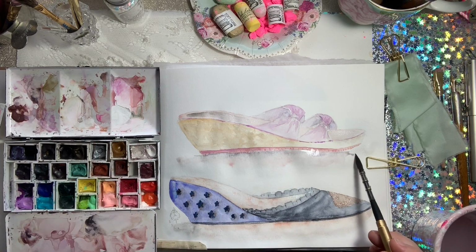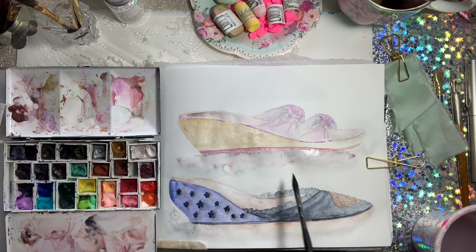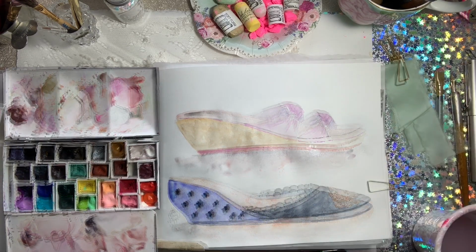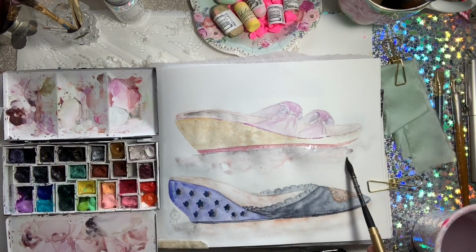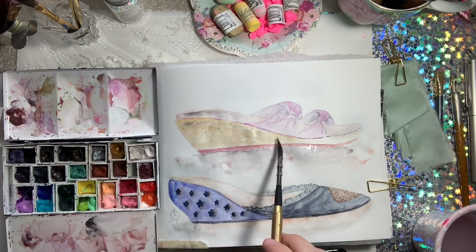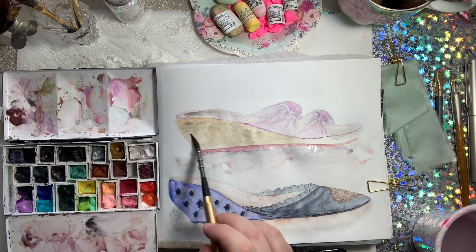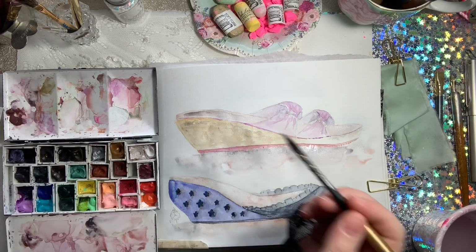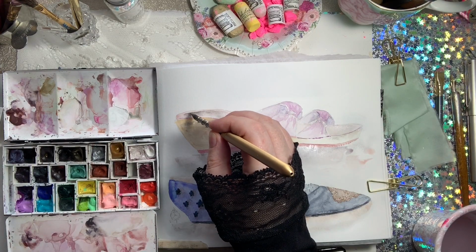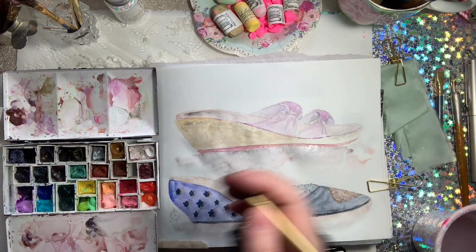But I think it's a really nice idea to paint your favorite pair of shoes, or your favorite handbag, or maybe a pattern that you really like on a piece of clothing. Obviously you can paint these along with me, but you can also explore things around your home that are meaningful to you and have a go painting them. For example, these were inspired by the shoes, but they weren't an accurate representation of that shoe. So I add a little star here, and it's not really writing, so there's not really a brand name or anything.